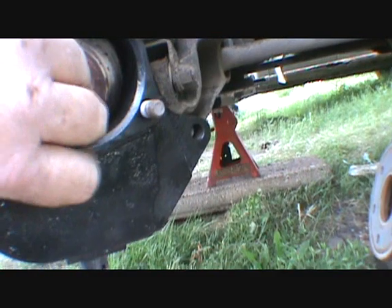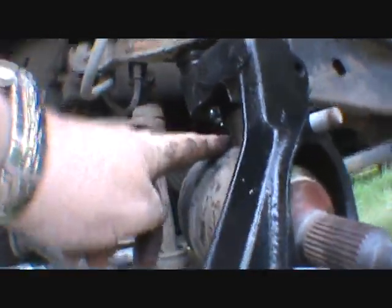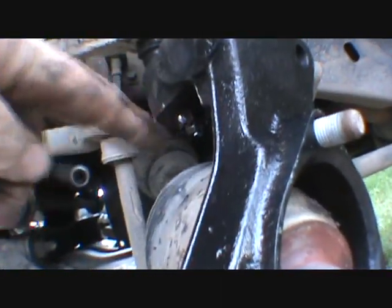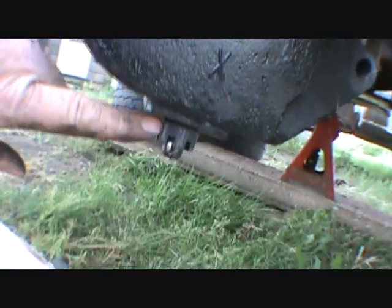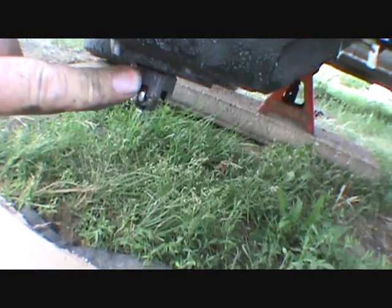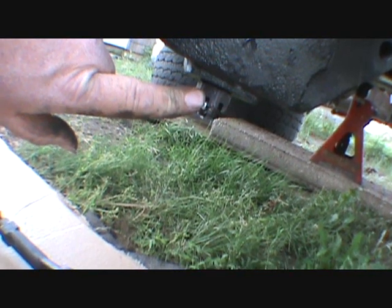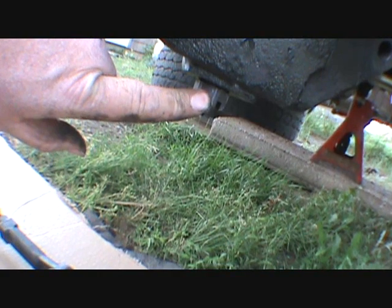Yep, so glad I did not put this in. I tell you, your aftermarket stuff, not near as long, because before that almost touched the boot. So you don't have a lot of thread, so it was kind of a pain. Then we had to search. I ended up using a 27 millimeter for that one. Holy crud, that's bigger than what I took off factory, because I used my half inch drive metric impacts to take that one off, and my sockets don't go big enough for that one.